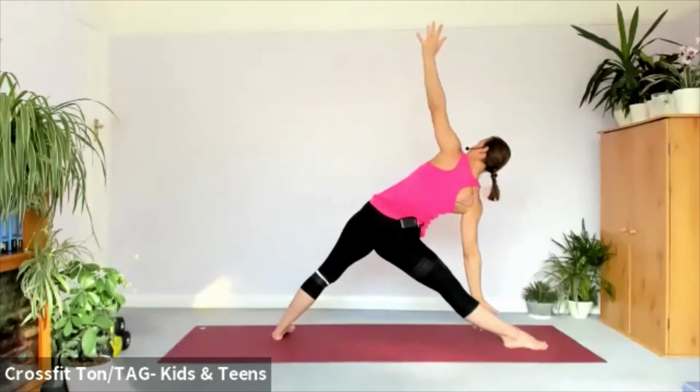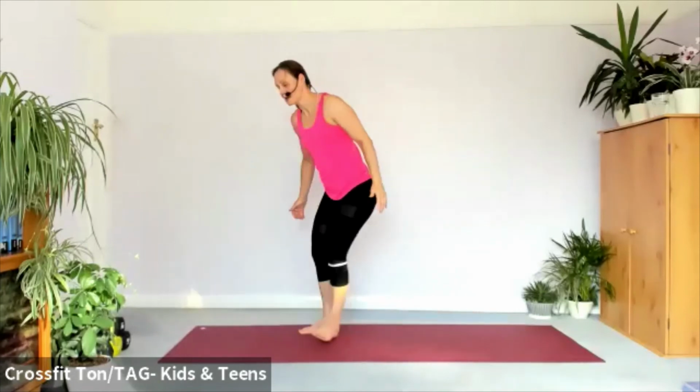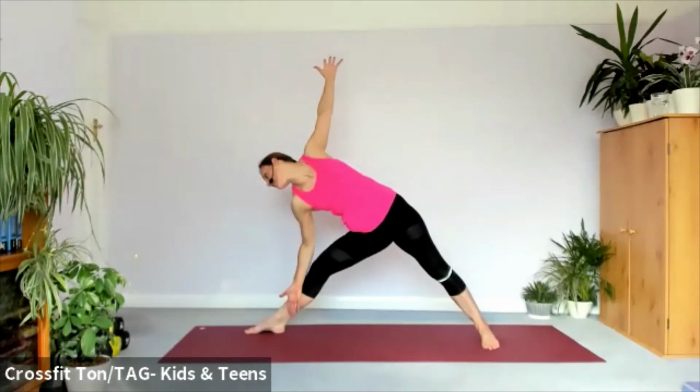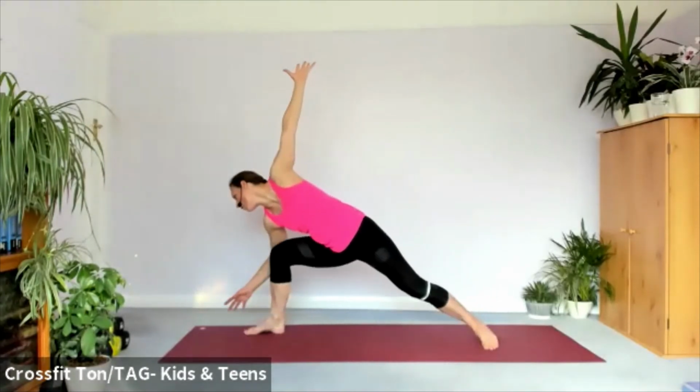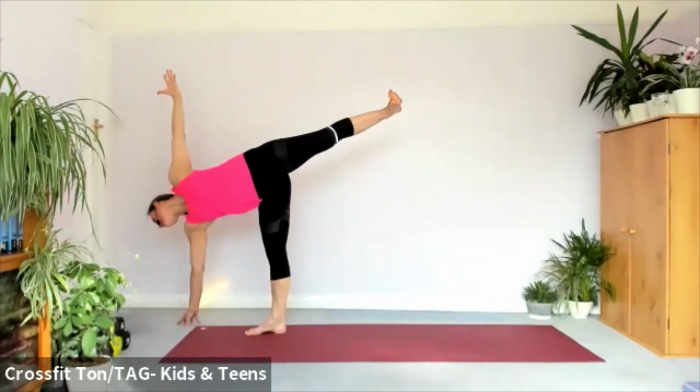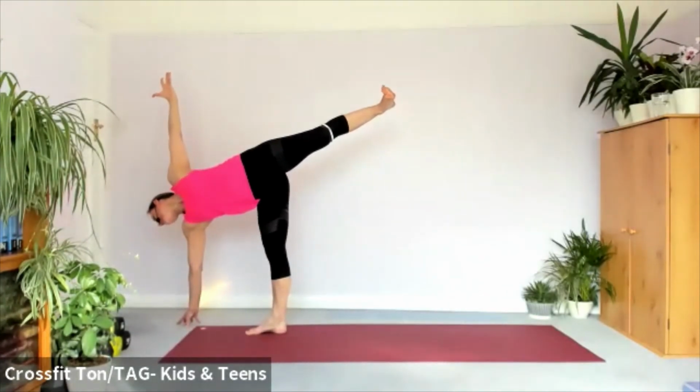Hold your triangle. Hold that stretch, but make sure you've got a micro bend in the right knee. Protect the hamstrings. Bend the right knee for balance. Right fingertips come to the front of the mat. Half moon pose. Lifting left foot, left fingertips up. Stack shoulders and hips.